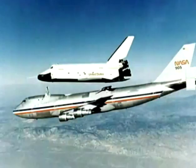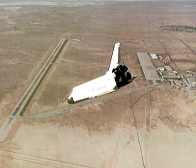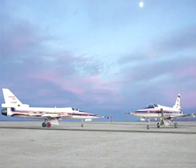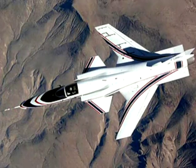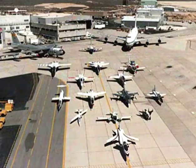The fourth decade brought much publicity to Dryden with the space shuttle flights, controlled impact demonstration, and the revolutionary X-29A. Each of these projects came to Dryden from outside agencies for the world-class expertise and facilities. All were successful, though not always in the way expected. In the words of Hugh L. Dryden, flight research separated the real from the imagined problems and made known the overlooked and the unexpected.